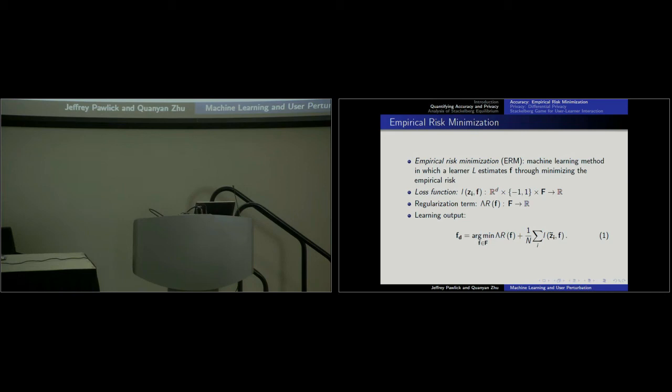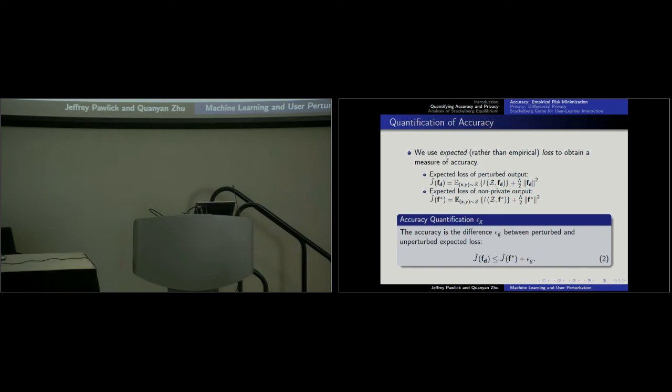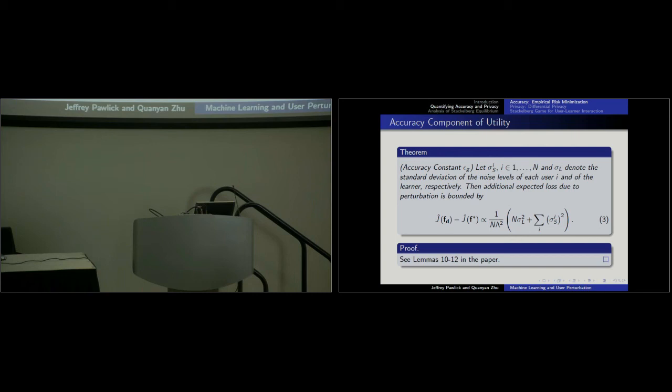So in terms of the accuracy, what we're going to do is look at this optimization problem. Everybody is learning; the learner is going to collect the data and then try to find a classifier. And then we can actually quantify the accuracy by using certain bounds here. Obviously, the more errors that you have, the more issues you create in terms of accuracy. So actually, this is the bound that we try to create here.